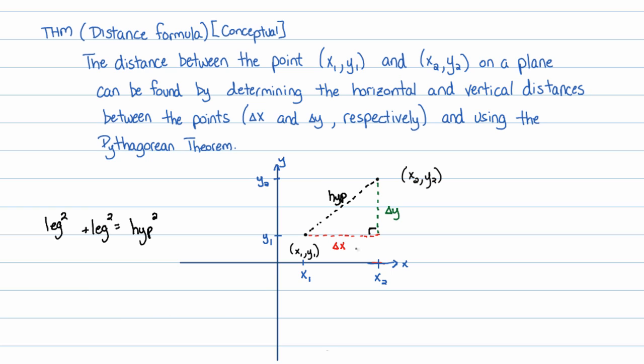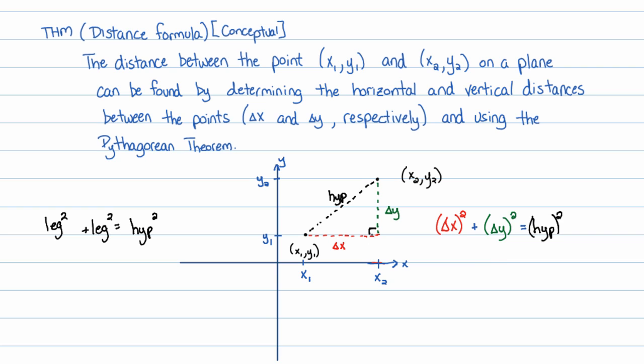And in this case, we could easily see, oh, this tells me that I'm going to take that change in x and square it. And to that, I'm going to add the change in y squared, because those are the 2 legs of the right triangle here. And that should equal the hypotenuse squared. So I'll write that in there, hypotenuse being squared. In fact, I'll put that in parentheses as well. Great. So that is the conceptual definition or theorem for the distance formula.